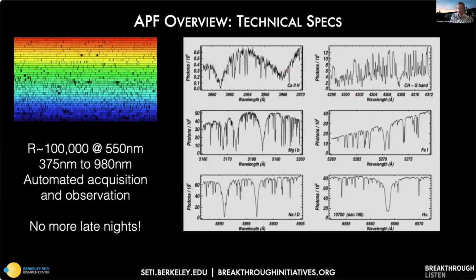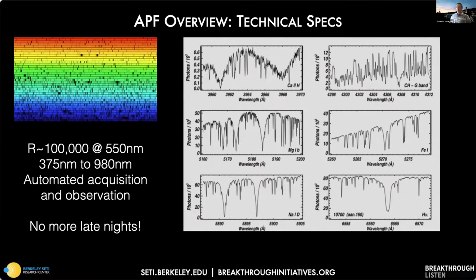The Automated Planet Finder is a single instrument telescope with a Levy spectrometer having a resolution of about 100,000 in the middle of the optical. It's got broad wavelength coverage into the near infrared, although there is some fringing that inhibits some of the searches at that edge of our spectrum. Here on the right, you can see some of those Fraunhofer lines, calcium H and K at the top, magnesium B, as well as a plethora of other spectral features, a lot of them from iron. You can see that there are spectral lines all over the place for this stereotypical solar-like star. This is Tau Ceti, a nearby star in the solar neighborhood.